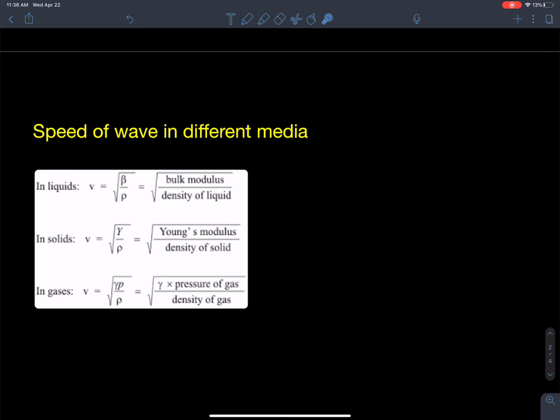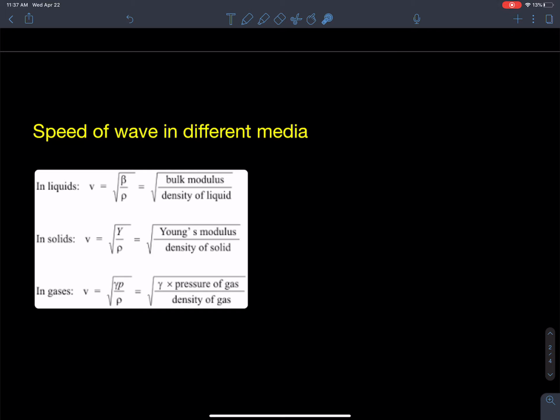Another one, just to talk about, is kids like to analyze the speed of a wave in different media if they're talking about musical instruments. So in liquids, here's an equation that describes the speed of a wave in a liquid, where, look at that, it depends on the density of the liquid. So if I change the density of the liquid, I'm going to affect the speed. So if I added salt to water, I wonder how that would affect the speed. And the bulk modulus, you'll have to check out and do some research on what that variable is, if you wanted to do an experiment where you're changing a variable in a liquid and looking at how it affects wavelength.